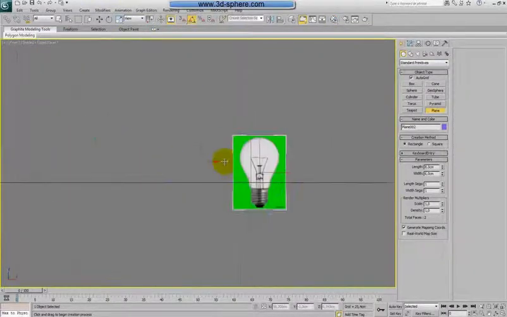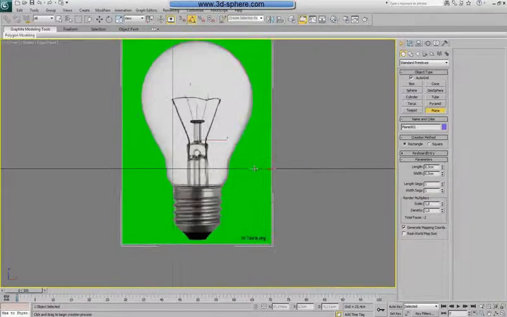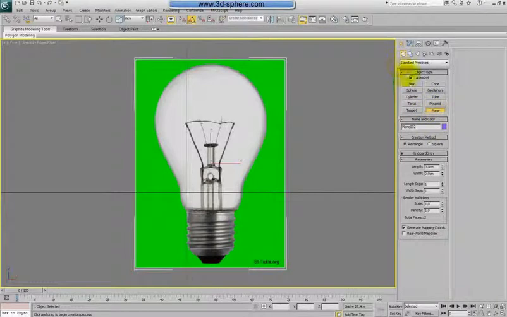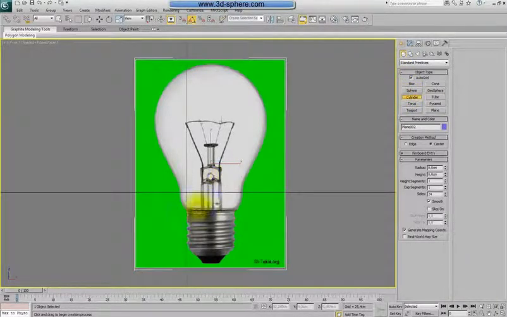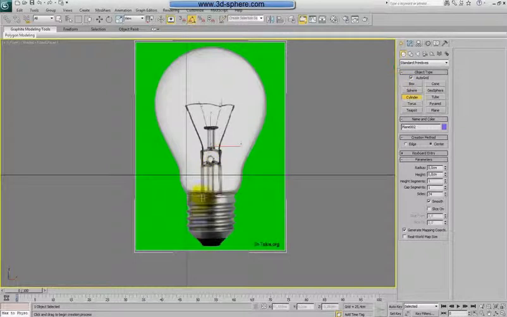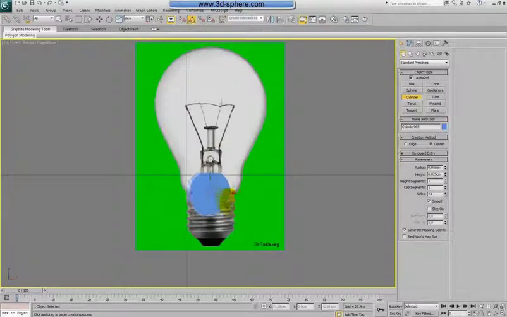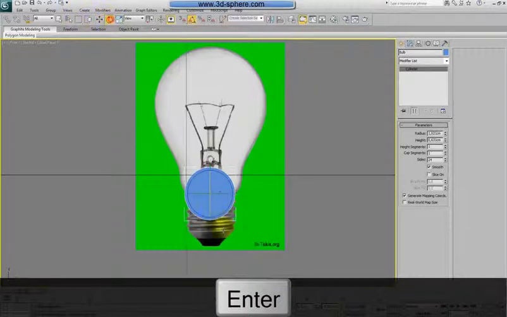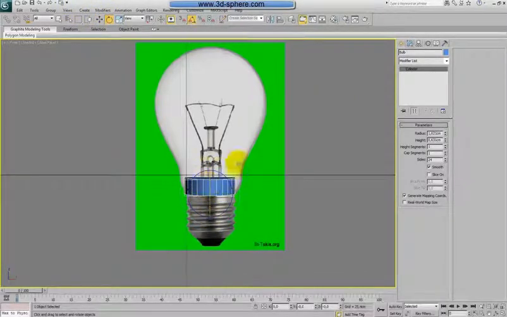So we'll quickly make a bulb, which we can also use in the other models. Now to make a bulb, there are a lot of techniques. We could use a spline, but I will quickly make it from a cylinder. So let's make it like before. We'll draw a cylinder in the middle like this. Let's name it bulb. Now rotate it by 90 degrees like before. Oh, it's way too big so far.